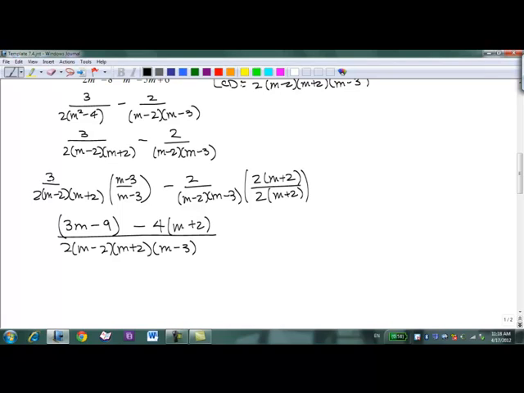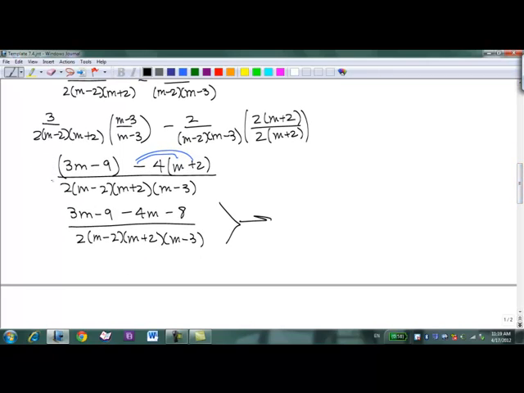There's our huge common denominator of 2, m minus 2, m plus 2, and m minus 3. We have 3m minus 9 in the numerator, minus 4m. Again, that negative distributes. It's very common to make that kind of mistake. So minus 4m minus 8 over our common denominator. And really from there it's just a matter of gathering like terms. So let me take this and go off to the right here since I'm running out of room. So that's negative m and minus 17 over the massive denominator.